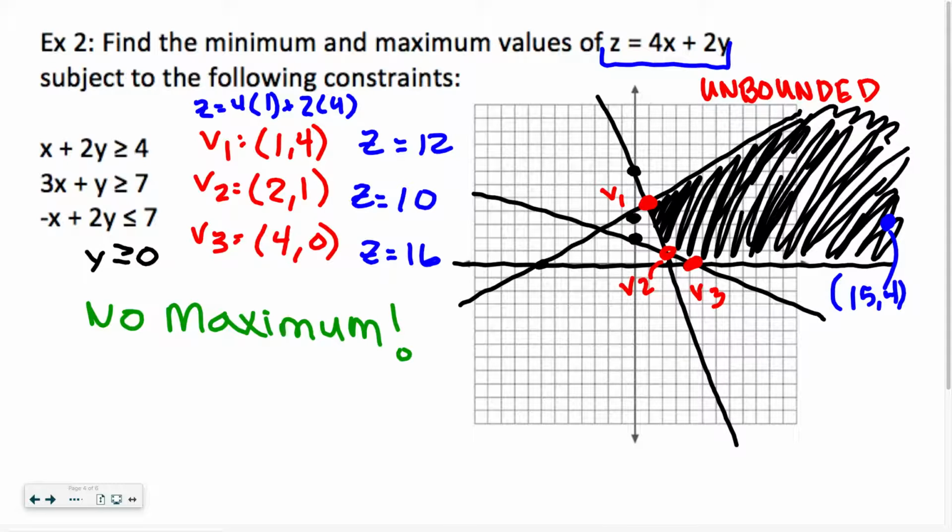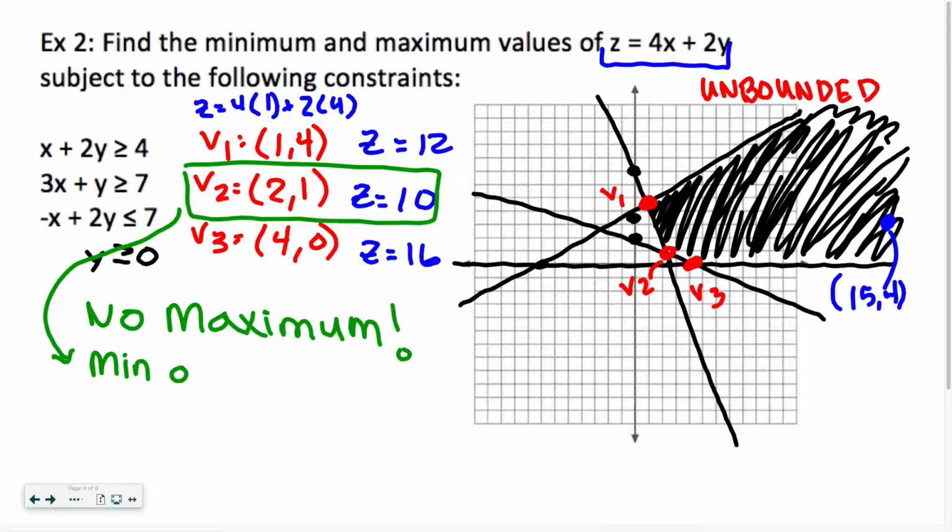If I had left off that y is greater than or equal to 0, if we had shaded down into the negatives, then that may be a case where there is no minimum. Because then you could put in a negative value and that would drop it lower and lower each time if we put in like negative 100. But on this one, I would argue because all these x's and y's over there are going to be positive, that this is a minimum. You have a minimum of z equals 10 at (2, 1).